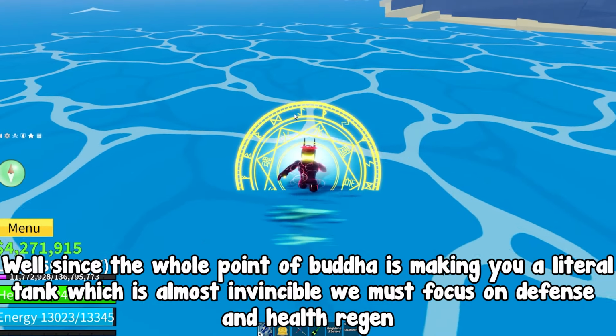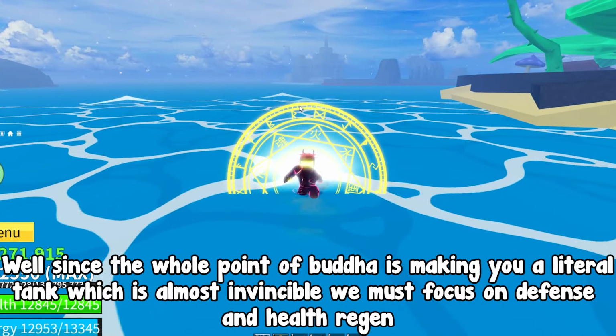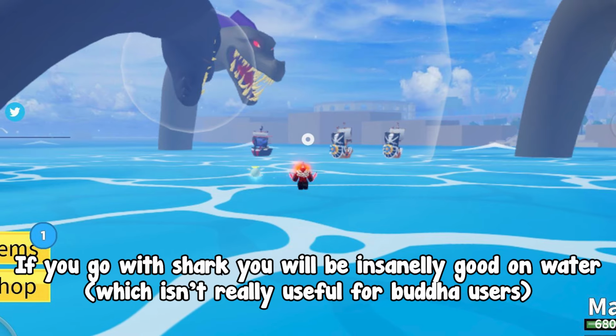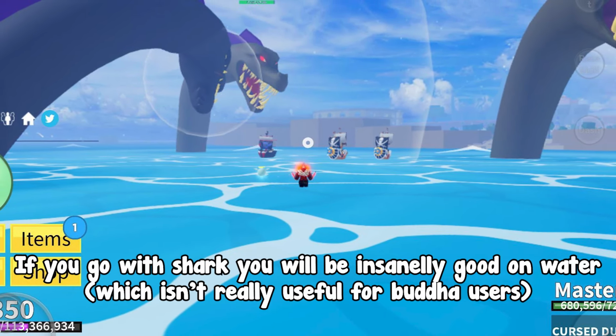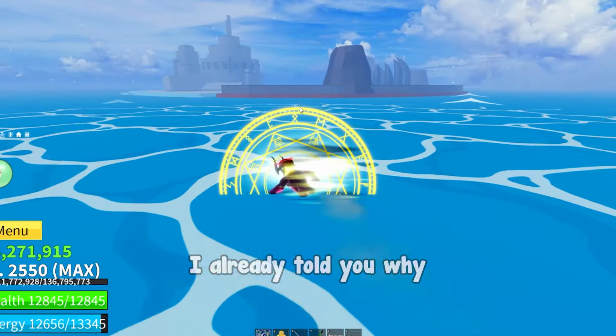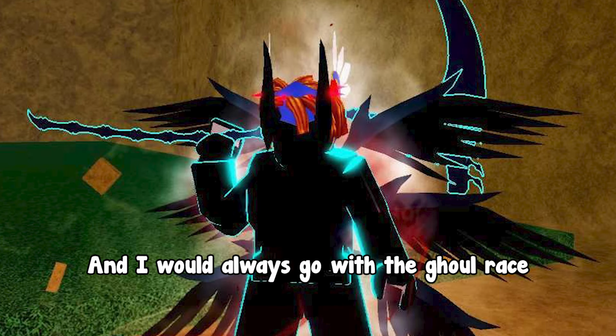Well, since the whole point of Buddha is making you a literal tank which is almost invincible, we must focus on defense and health regen. Which means we have to choose between Shark, Cyborg and Ghoul. If you go with Shark you will be insanely good on water, which isn't really useful for Buddha users. So better options for us are Ghoul and Cyborg. I already told you why. But we have to choose one between these two, and I would always go with the Ghoul race.